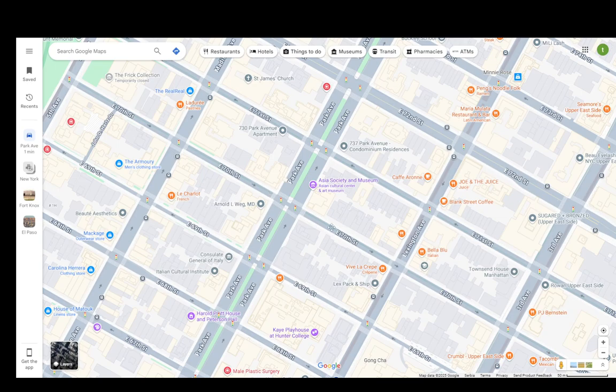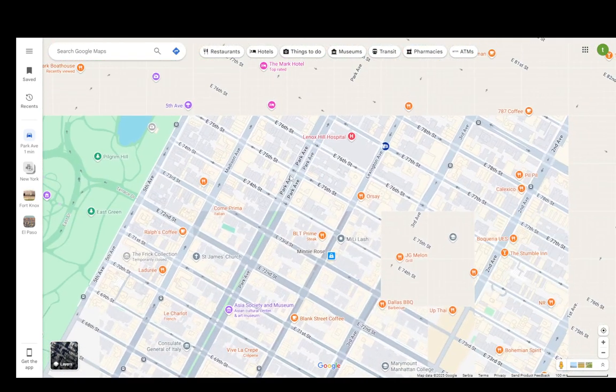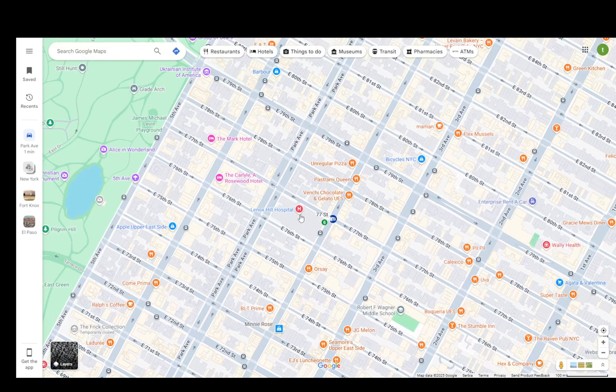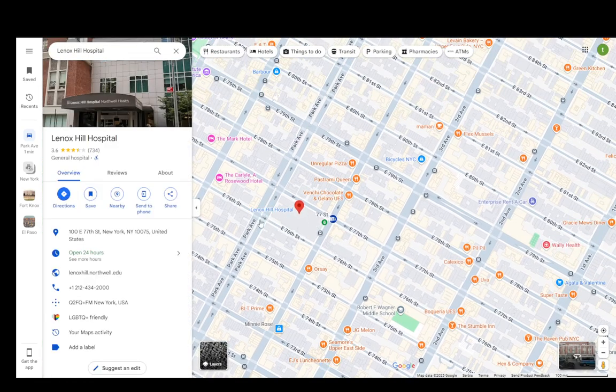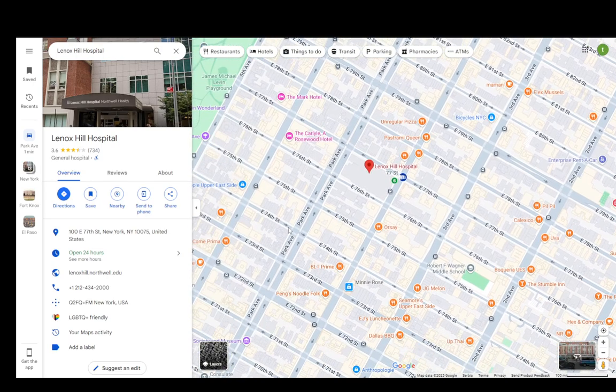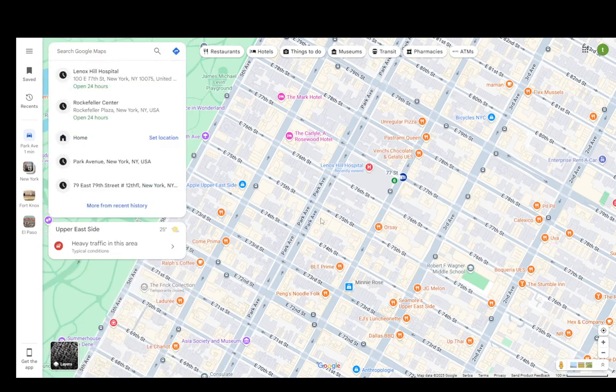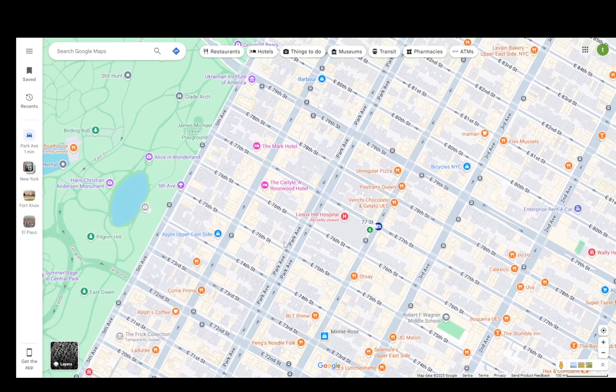Once you have your current location enabled, then you can select any other place, for example, an Excel hospital, and if you tap on it, it'll show you the directions between those two points if you so choose. However, when you first tap it, it won't. You will need to enable those directions, and then once you enable directions, you will then be able to start navigation. However, you can also just press start instead of going into directions first, and that's going to provide you with the exact same result, and that is pretty much all you need to do.